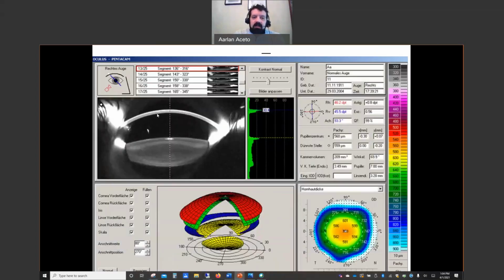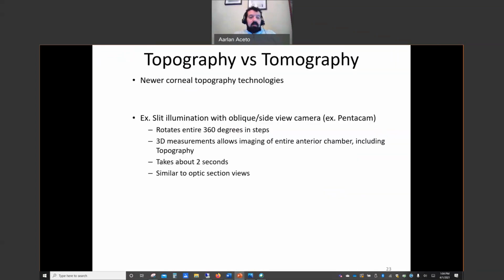And it's really cool because some of these fancier designs not only measure the steepness or curvature of the front part of the cornea, which is what general topographers do and manual and auto keratometry do, but it also gives me how steep or how flat is the posterior. You can see this is part of the crystalline lens. There's all these things, and this is a little fancier than what I need to get into now, but I just wanted to give you a taste of what some of this cool stuff looked like.